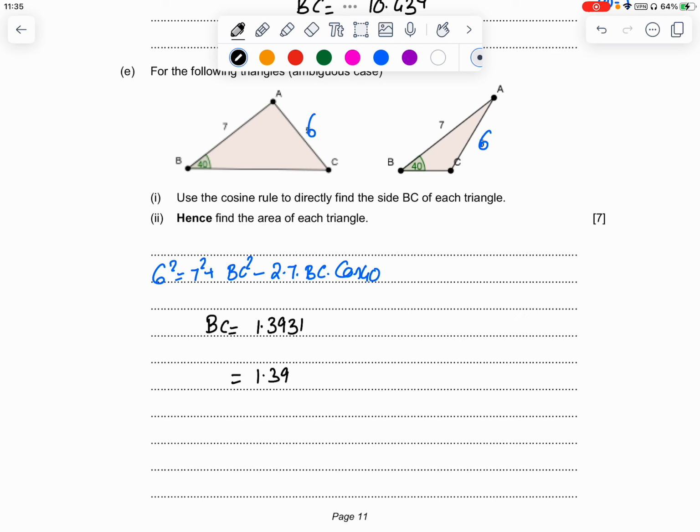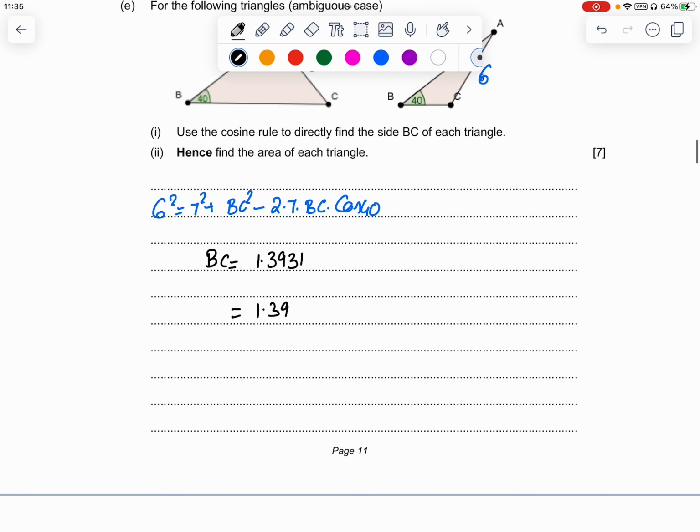And in the next case, I'm going to find it in the same way. BC is 1.39 over there. And in the next case also, we are going to get the same thing. Quadratic, two equations, the shorter one and the longer one, because a quadratic has two answers. So one is 1.39 and the other answer is 9.3314, which is approximately 9.33. Because it's a quadratic equation, you get two answers.